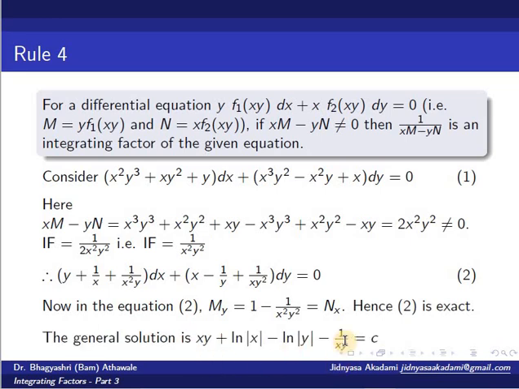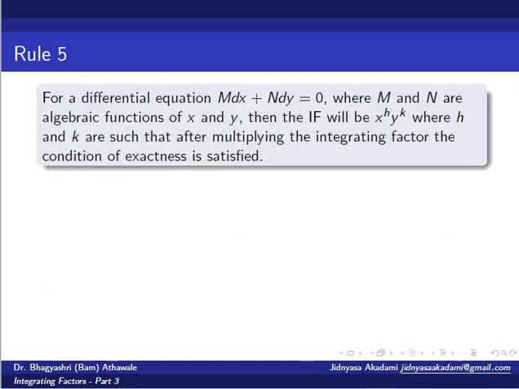So rule 4 is straightforward. If the differential equation is of this type and xm minus yn is not equal to 0, this is our integrating factor. Again, if this xm minus yn contains more than 1 term, somewhere it is difficult to integrate the m and n in the new differential equation, which is exact. But it's okay. At that time we have to use either simplification or substitution, anything to solve such integrations. Now we will move to our last rule, which is rule 5.